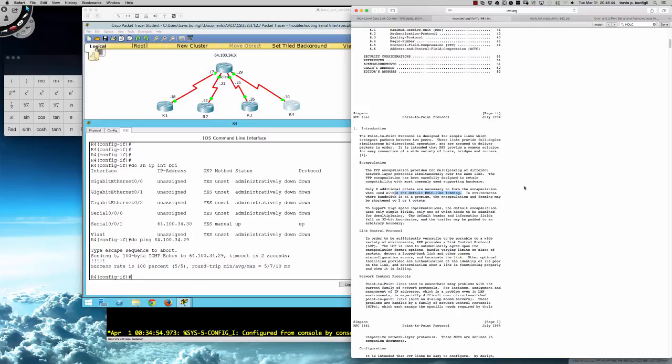There's no authentication with HDLC, so HDLC is kind of wide open. We can do PAP and CHAP as well as EAP and some other ones with PPP. And for compression algorithms, with HDLC you get the Stacker compression algorithm, and that's it. With PPP, you get a whole host of compression algorithms that you can use. And then finally, we already mentioned authentication.